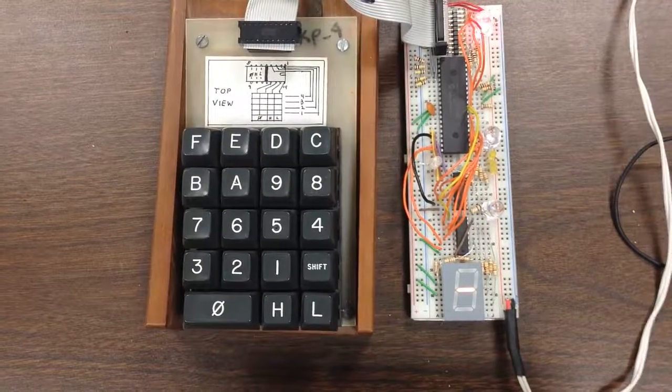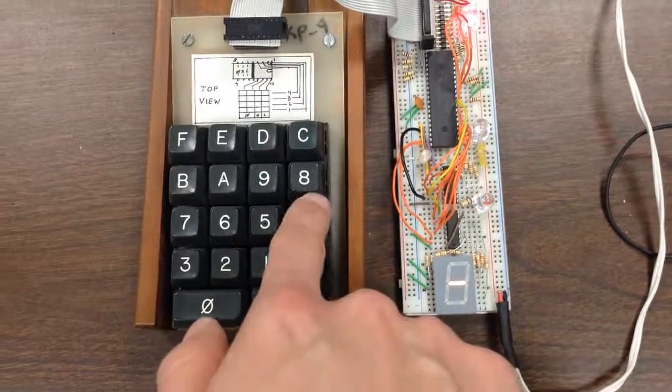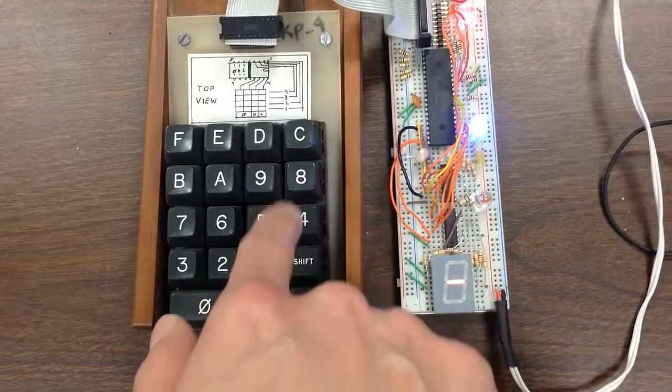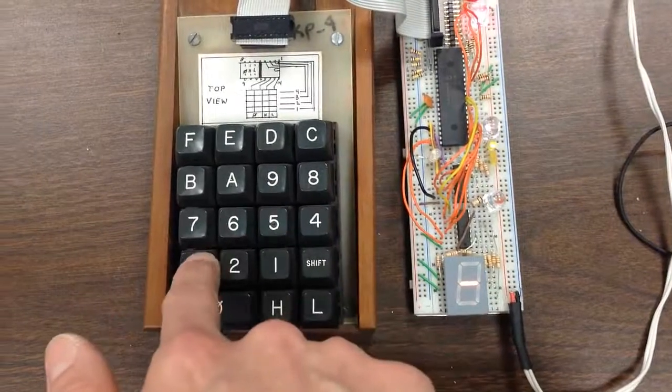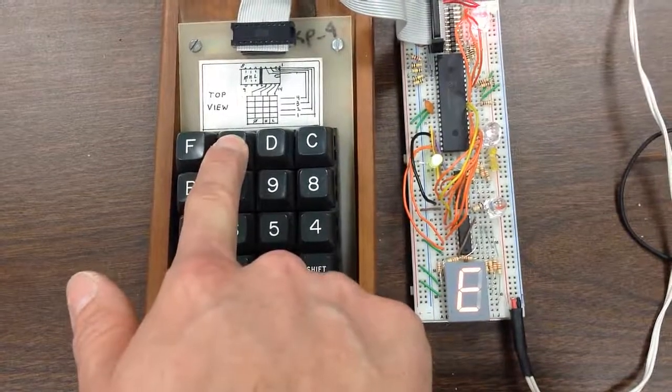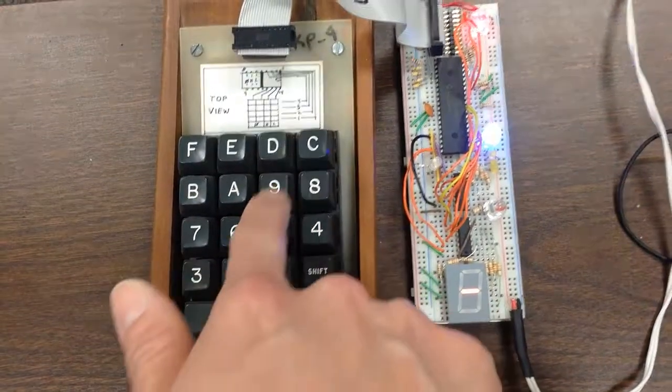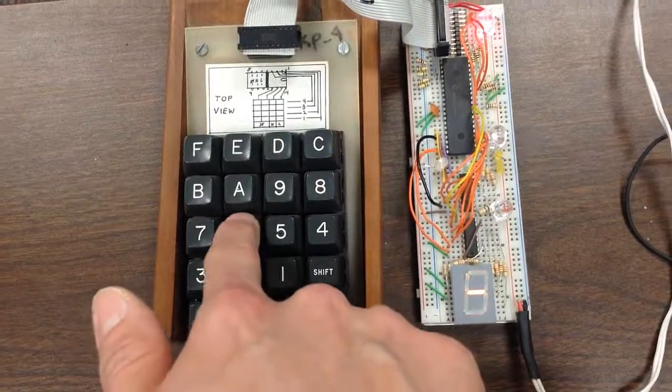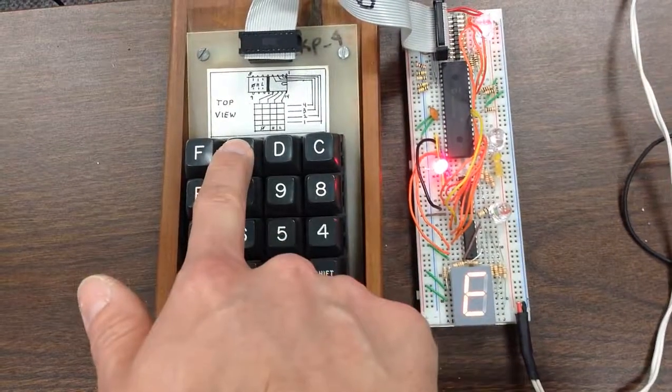So once upon a time I built this little guy. All it does is if you press clear to clear off, and you press 4, 3, 0, and then enter, you get a green light. If you press clear and then you enter some other combo and try to press enter, you get a red light.